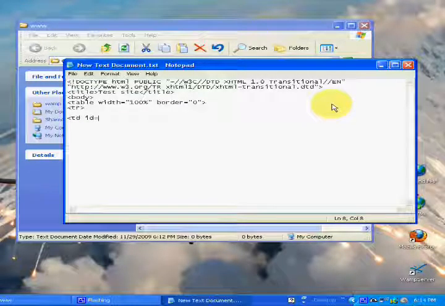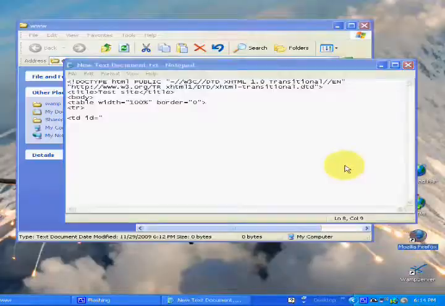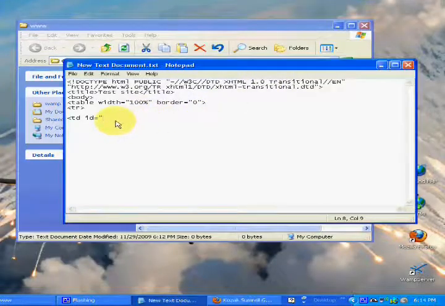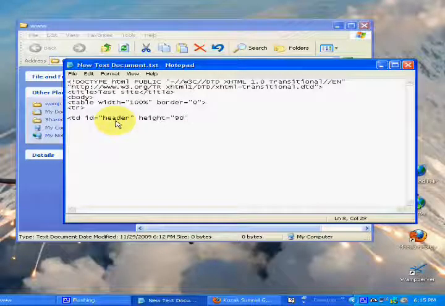We want it to be the header part, so just header. And I'm going to make a height and a column span. I want the height to be 90. It's a good size for a header.